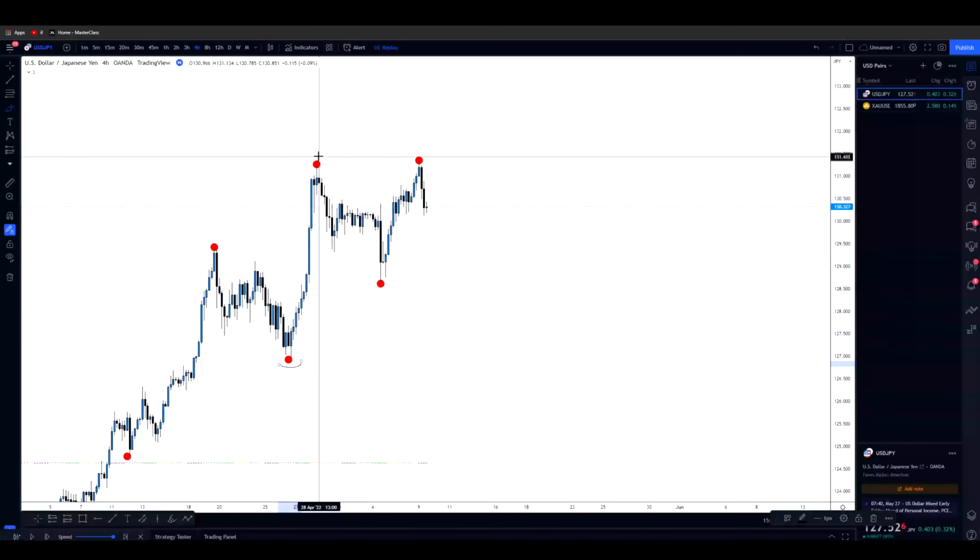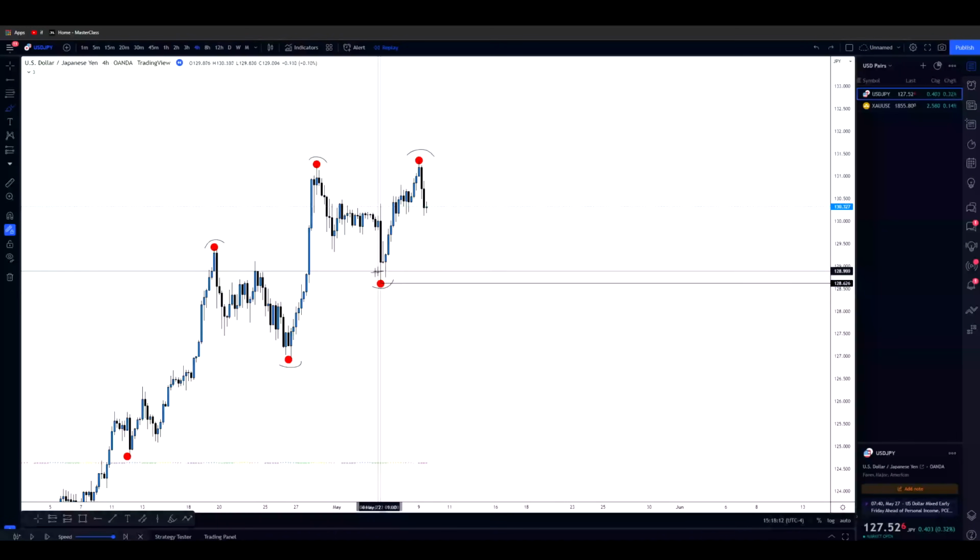The reason we call them swing is because the market had major reactions after we created that level. Right after we reached this top, the market sold off, and right after we created this bottom, the market bought up. And once again, right after we created this top, the market sold off again, and once we created this bottom, the market bought up again. So these are called swing points, and a swing point is extremely important in a trend. The reason it's really important is because the swing point represents where the last major buying pressure started and where the last major selling pressure started.